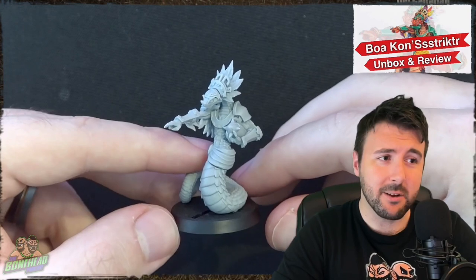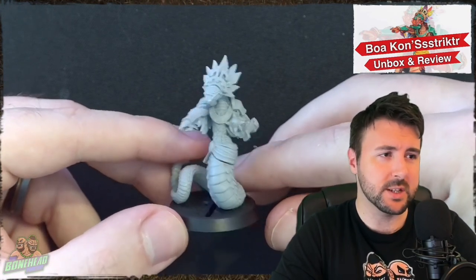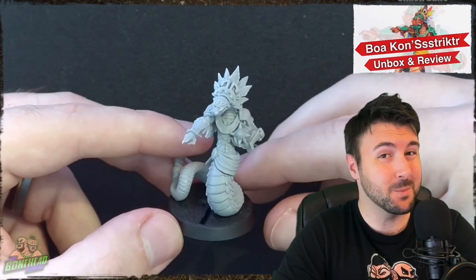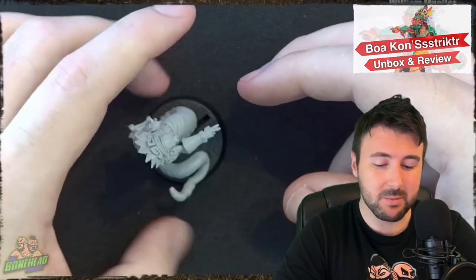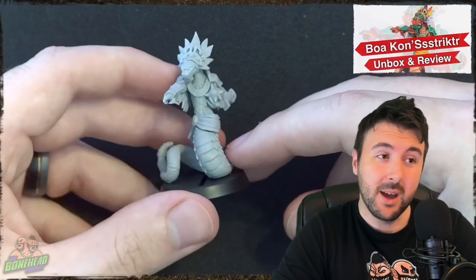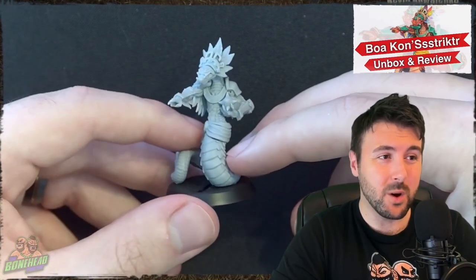So I can tell you, the casting's great. It's not too difficult to put together. You do have to put in time washing, cleaning and prepping the model, but hey, it's a model kit. That's what we do. And the size is really good. He's going to be a little bit bigger than your Amazons, which is probably where you want him to be. He's halfway between a zombie and a golem, which is basically strength 3.5, and I think it works really well.